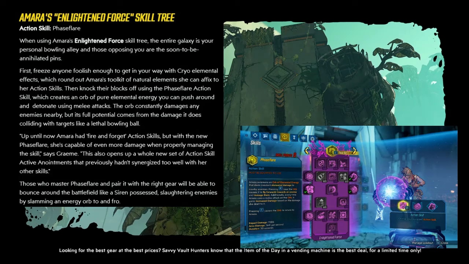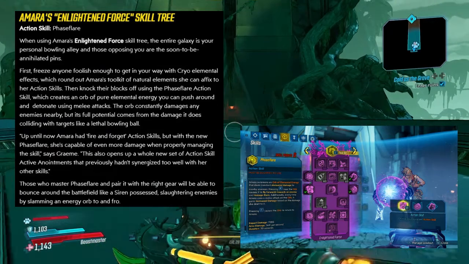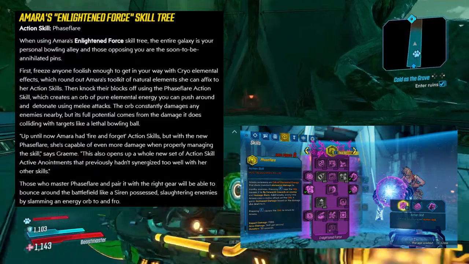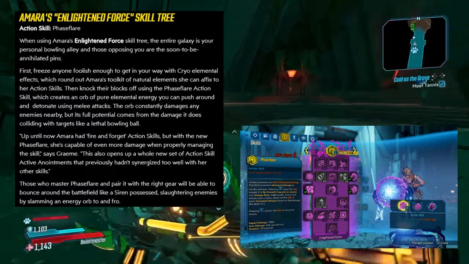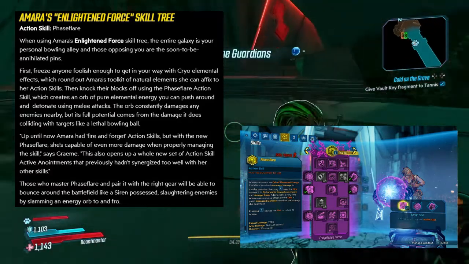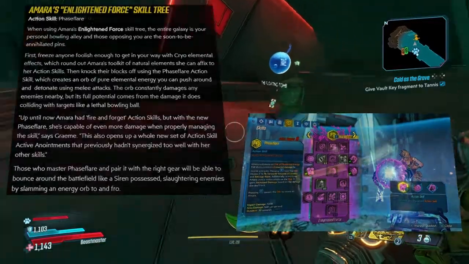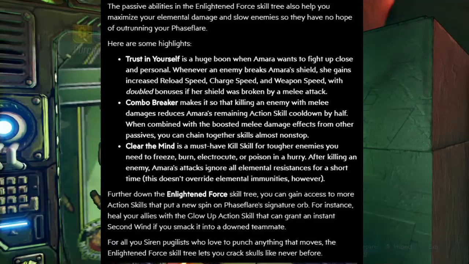Let's have a look at what they have to say for Amara's Enlightened Force skill tree. Now, her action skill, Phase Flare. When using Amara's Enlightened Force skill tree, the entire galaxy is your personal bowling alley for those opposing you and your soon-to-be annihilated pins. Now, first off, freeze anyone foolish enough to get in your way with Cryo elemental effects, which round out Amara's toolkit of natural abilities she can affix to her action skills, then knock their blocks off by using the Phase Flare action skill, which creates an orb of pure elemental energy you can push around and detonate using melee attacks.